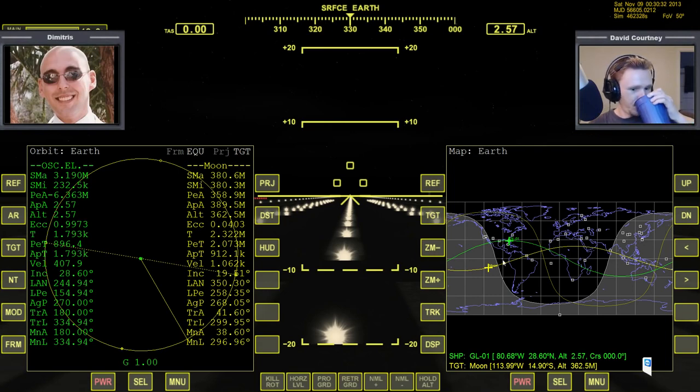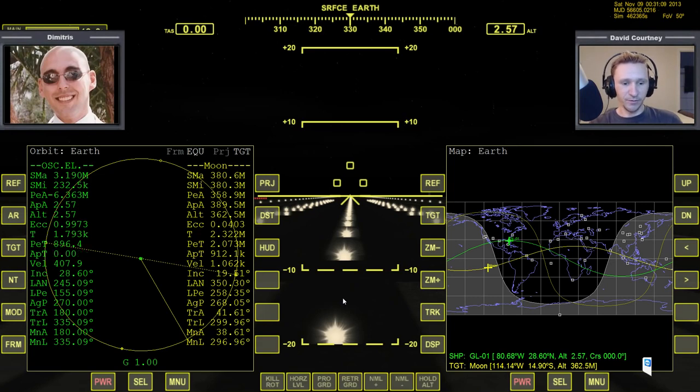Yes, this is the next thing that we need to check. So perhaps we would like to see also the next node to see if it's any better at that. The reason for that is because if we are too much out of plane, we are still going to arrive at the moon. But imagine instead of traveling in the same direction, we are going from up to down, and the moon is going from side to side. So we're going to have a high encounter velocity. That is all that it affects. We're still going to get to the moon, but we are going to waste some fuel.